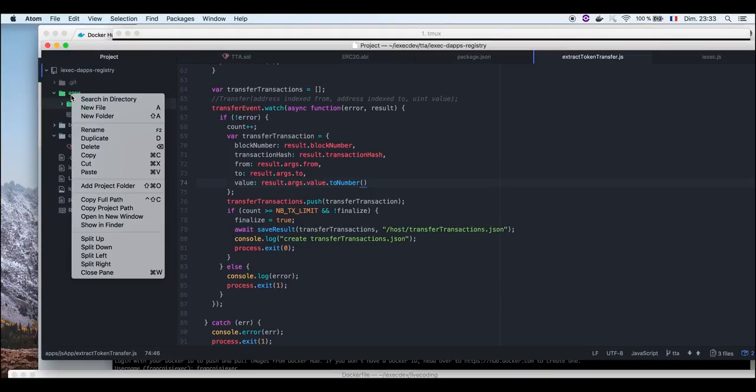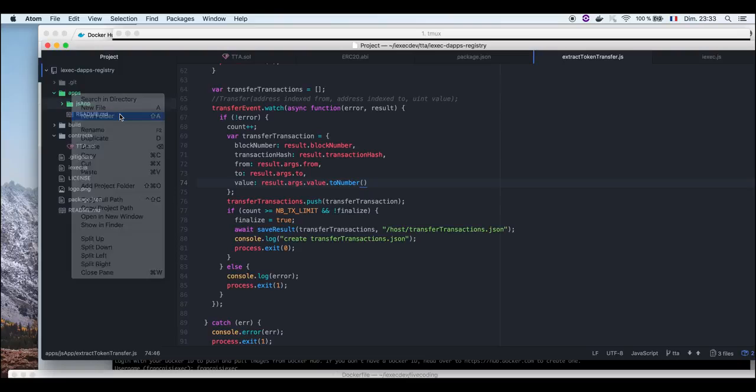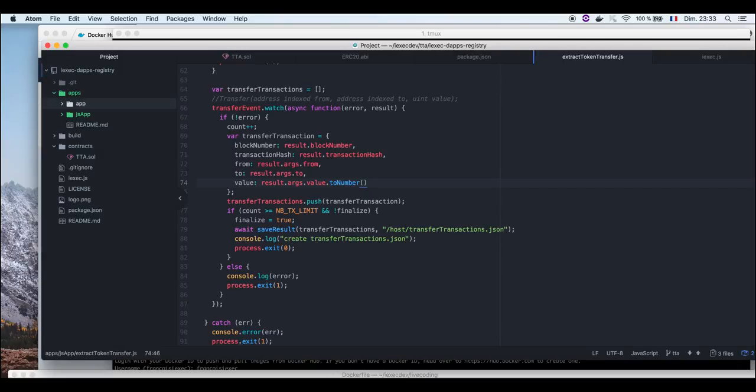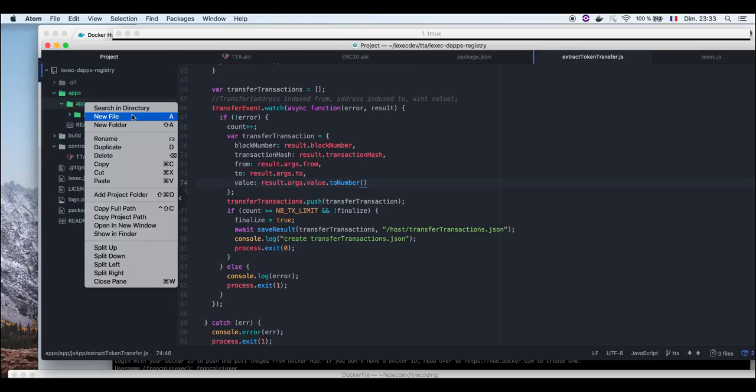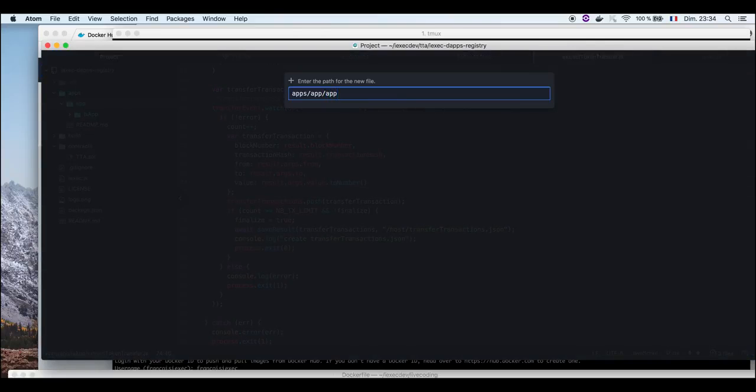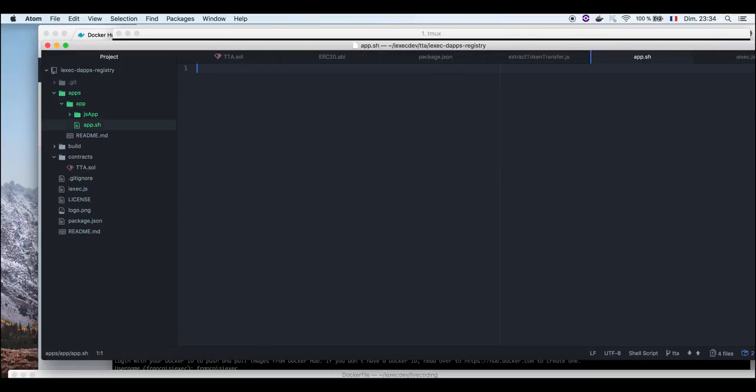So now we create a new folder called app, and we move this JS app into app, and we'll create a file app.sh. And this script will just call the extractTokenTransfer.js with 3 parameters.